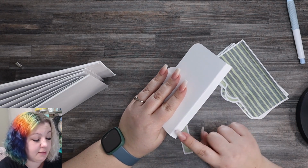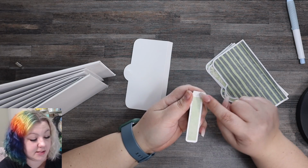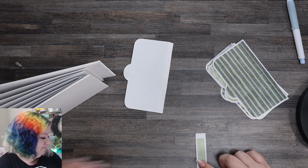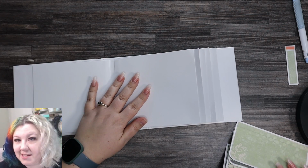And now we want to put tape on each of the edges. So I'm going to put tape on the white side of the card so we can stick it down, as well as tape on the side that has the magnet at the bottom, as that will be flapping up. And now we get to line them all up on our page and stick them down.